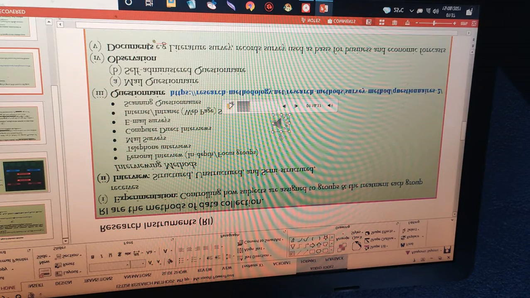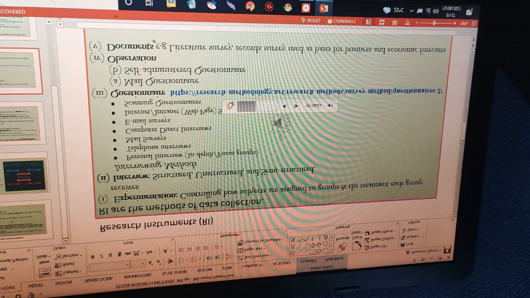Then the other one, interview. Interview means that you go and talk to your respondents, and the instrument you are holding could be a structured interview, or what we call an interview schedule. It could be unstructured. Structured means you have already prepared what you are going to ask and you are not going to deviate. Unstructured means that you have not really documented it. You have an idea of what you are going to ask, and it's not arranged.